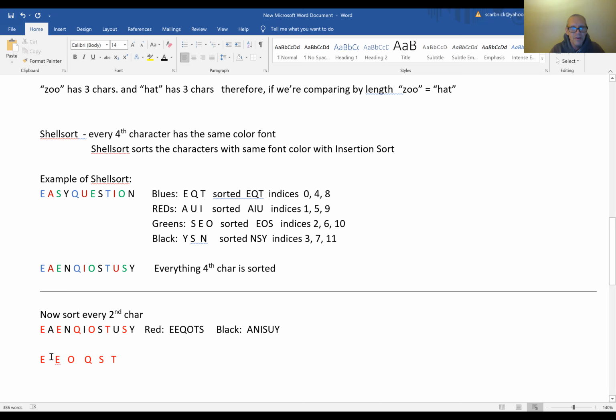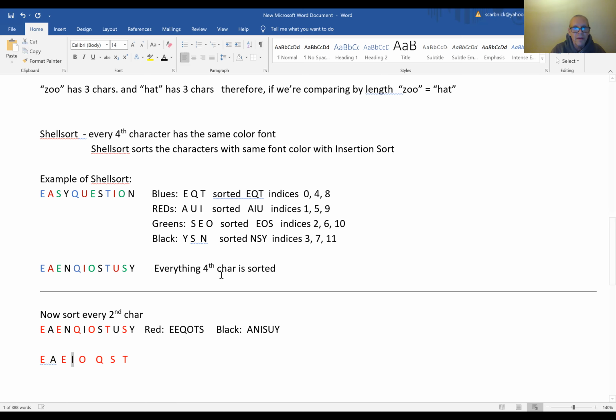Now let's interleave it with the characters in the black font, and let's make sure they're sorted. So it'd be A, and I think the next one would be I. Let's make sure this is in black now. And then the next one would be I. It's kind of hard to do in Microsoft Word.